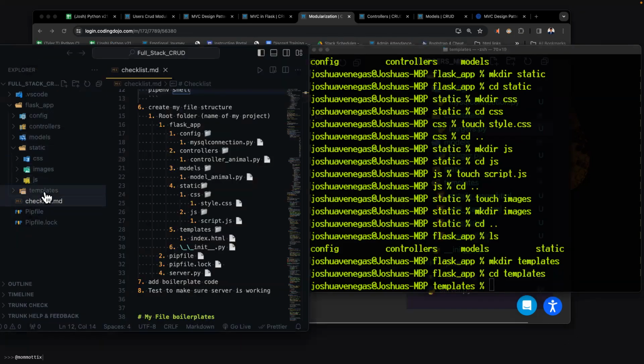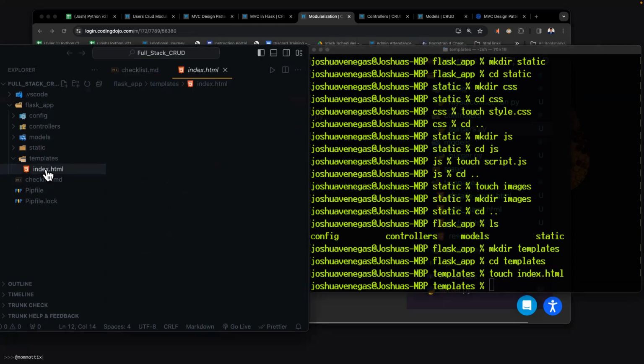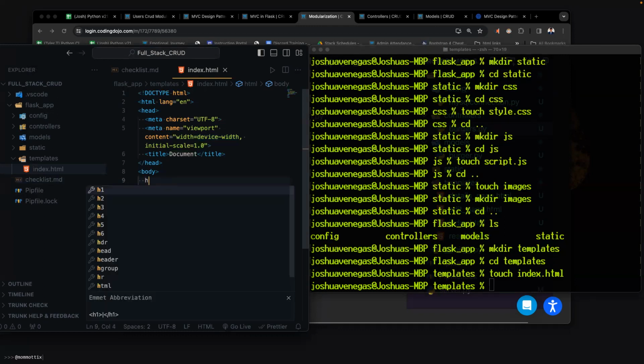Here I am in my templates folder, right? So let's close my static because it's a little confusing. All right, so I'm in my templates folder, and I'm going to say touch index.html. All right, so now I have my index.html file here. It's nice and cozy in there all by itself. Let's give it some code just because it's so easy. Now, I'll do hello world as well.